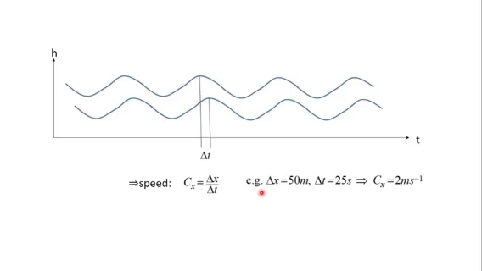For example, suppose the distance between sensors is 50 meters, and the time lag is 25 seconds. Then we would divide and get that Cx is 2 meters per second. We might be tempted to call this the speed of the wave and go home, but we would likely be wrong.